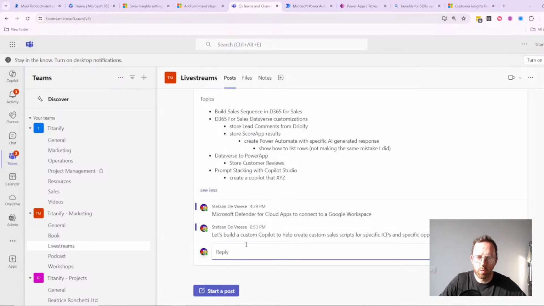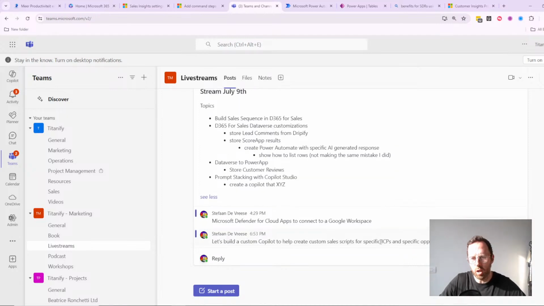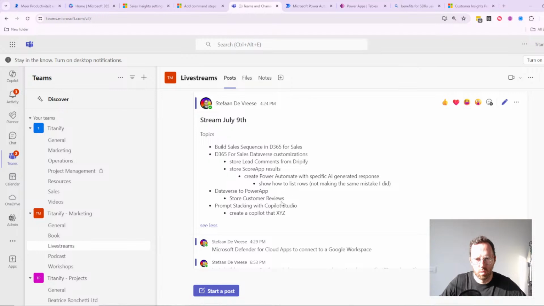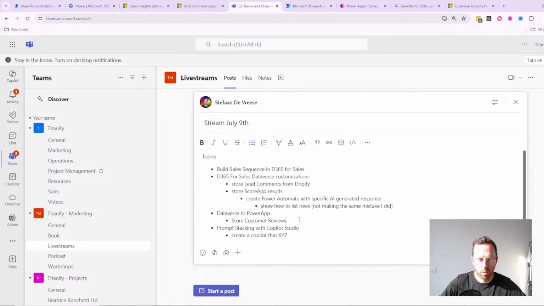Because what we want to do with this one is create a custom copilot with data that we store from places like Google Reviews, so store customer reviews coming from Google Reviews, could be Trustpilot.